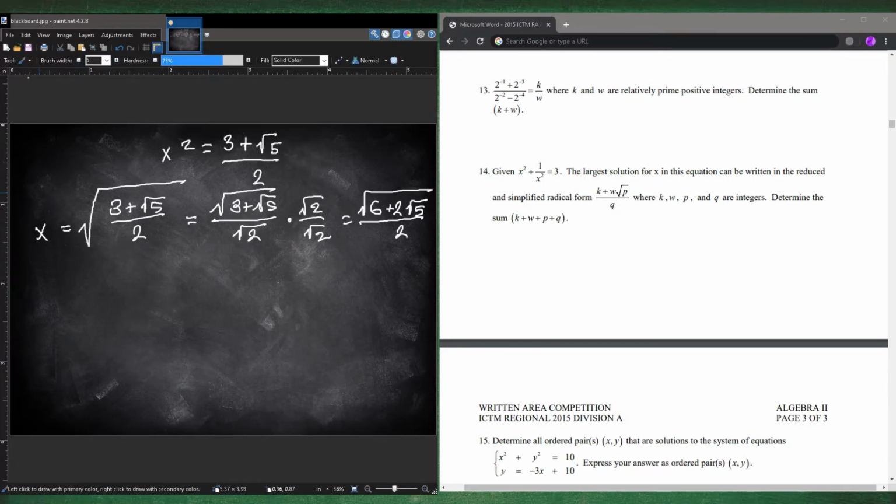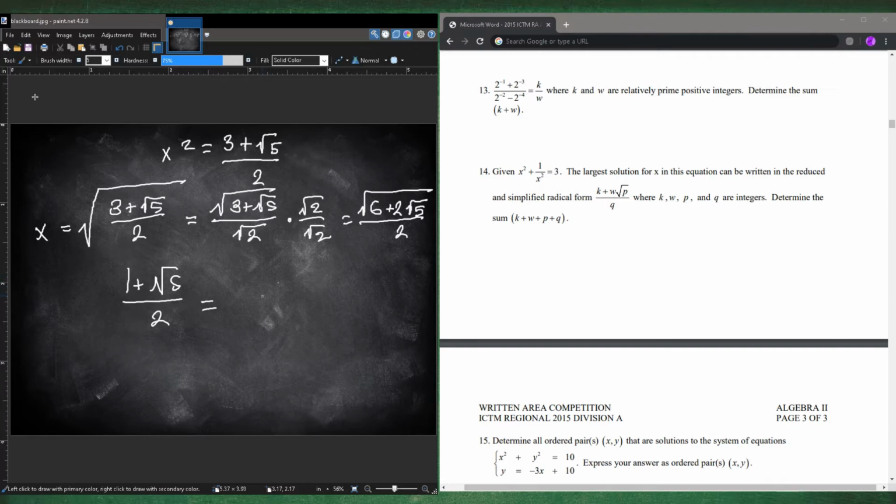Okay, 1 plus square root of 5. Which you could check to see if it's true, because 1 plus 5 is 6, and then 2 square root of 5, right? So that's equal to this, so we know that's true. So that means 6 plus 2 square root of 5, taking the square root of that, is 1 plus square root of 5 over 2.